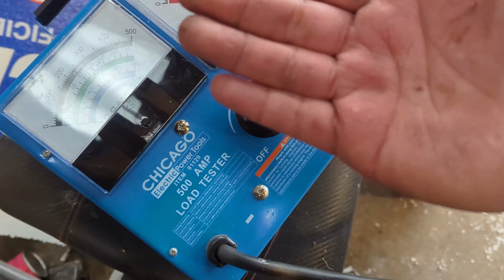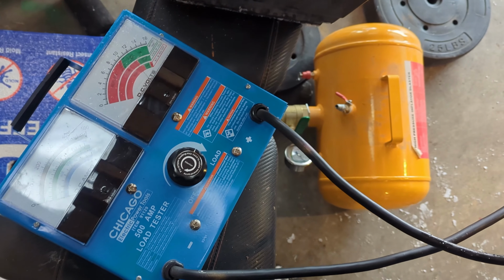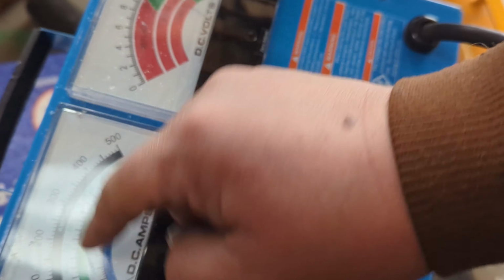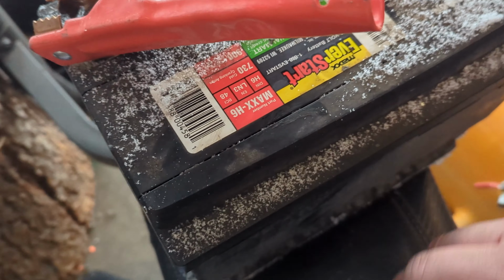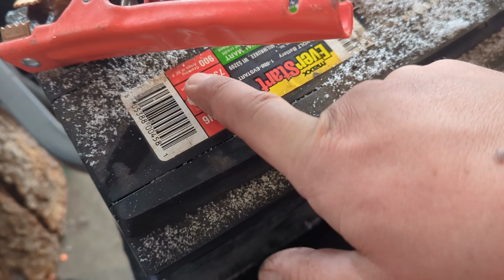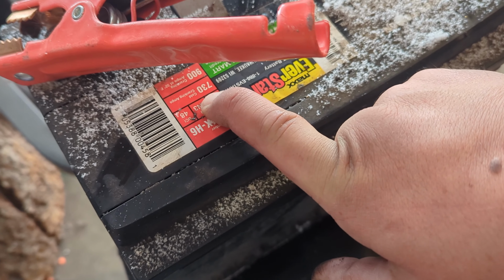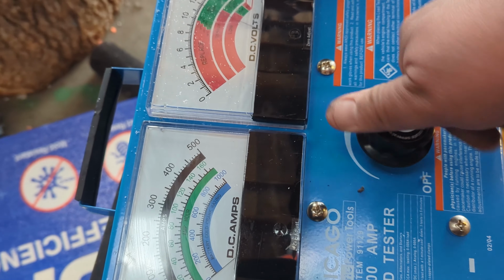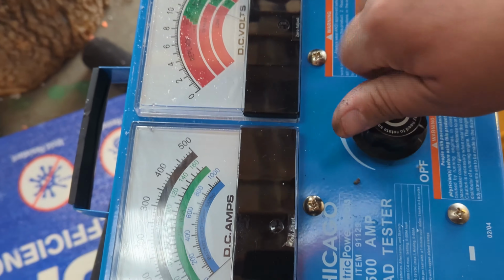Now this is a simple device. It is nothing but a heater in here. How beautiful. So you turn this up, you move a resistive element, whatever, and then your amperage can go up. Now this guy at 730 cold cranking amps, or 900 at 32, so would be close to that, should peak out this meter. It will not. I think we're going to find no bueno.